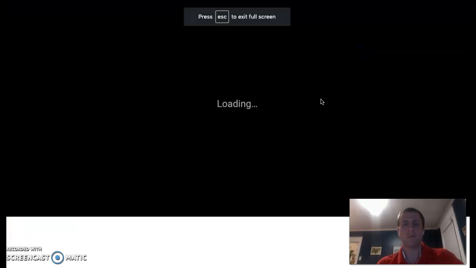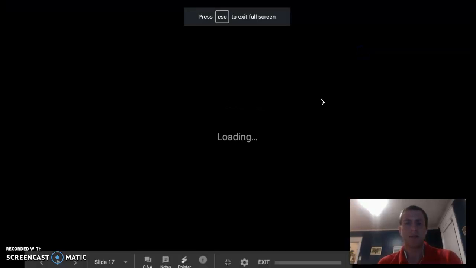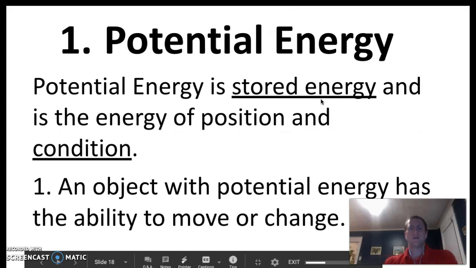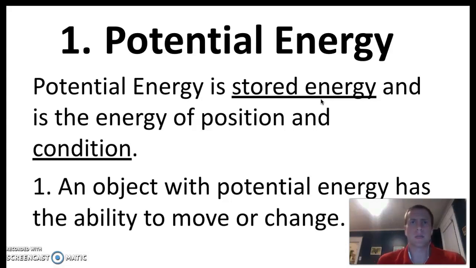Okay. So potential energy. It is the stored energy. It's the energy of position and condition. So you can have stored up energy sometimes on Earth, because if you go up, like my pencil's up in the air right now, the higher up it goes, the more energy it has when I release it. Not exactly when I release it, by the time it gets down. It actually has the same amount of energy always, but the idea is I'm storing up the energy, and the energy is getting turned into motion. So because it has the potential for being in motion, we call it potential energy.